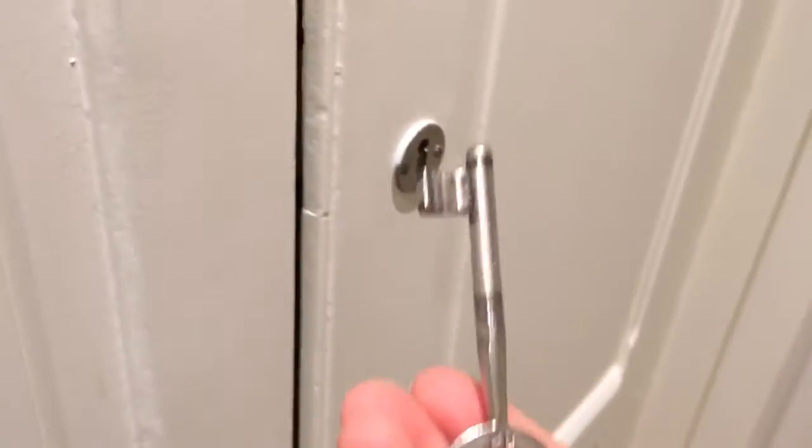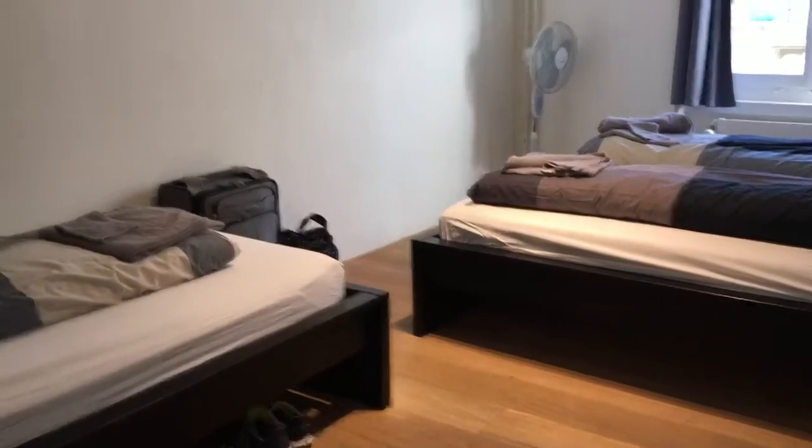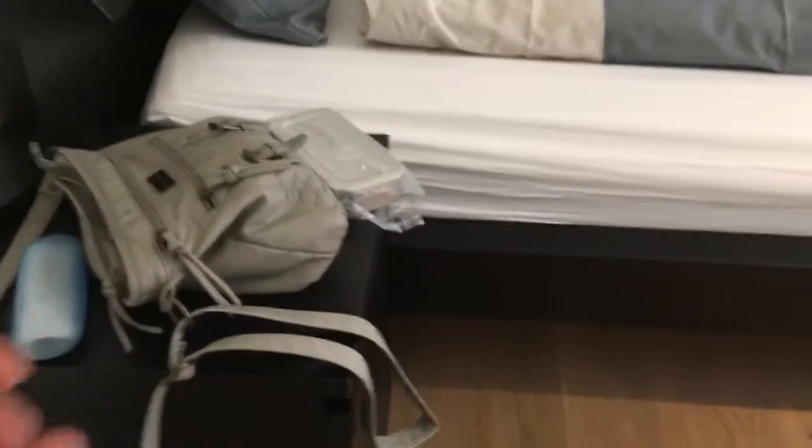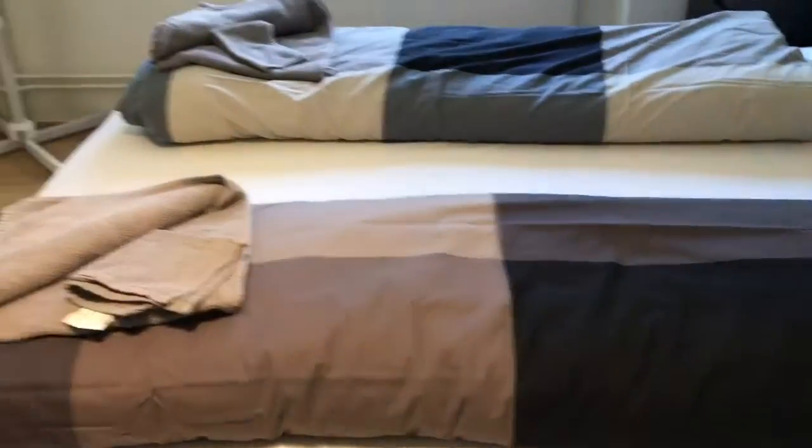Okay. Now I'm gonna show you the closet. Very interesting. They have this old-fashioned key. I find it very, very interesting. Really cool. Closet inside. Now I'm gonna show you what's behind this door. Inside that door was another bedroom with a single bed, a nice place where you can put your water, or glasses if you have some. Here you have the plug, light switches, and a closet. Now here is another bed with 2 blankets, some towels again, and 2 pillows. And another place with a lamp, another fan, and this time just a window.